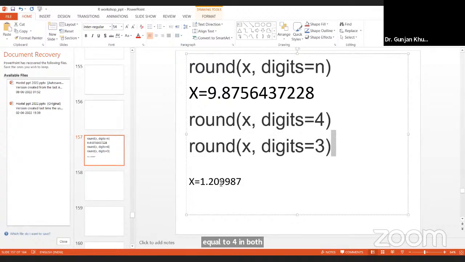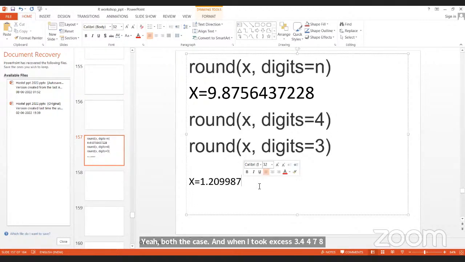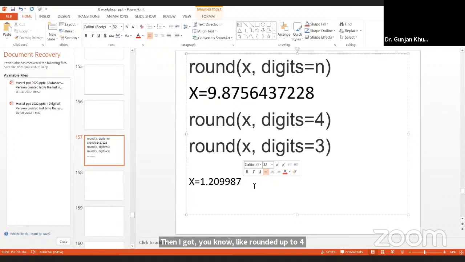And when I took x as 3.44789567 and digits equal to 4, I got it rounded off to 4 digits. So putting a 0 apparently creates a bit of a problem. Yes, it might be. Maybe you can check with more examples and come to a conclusion.